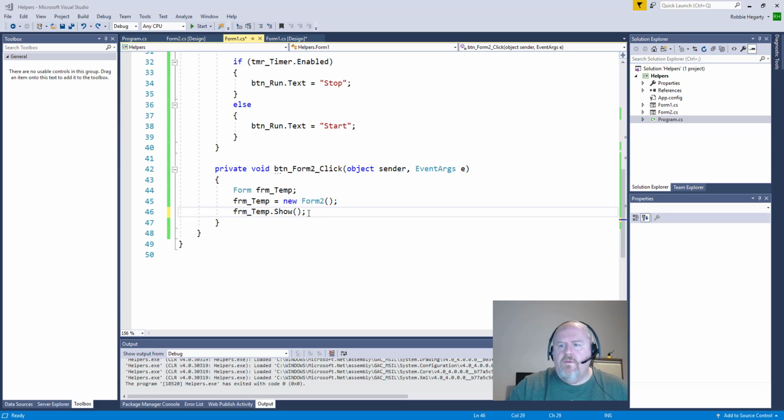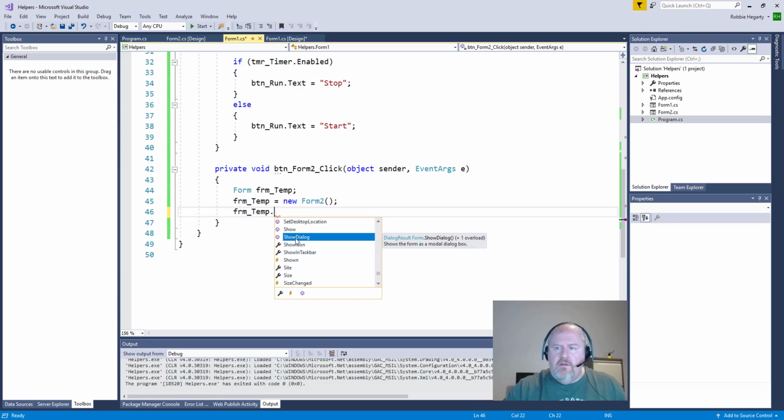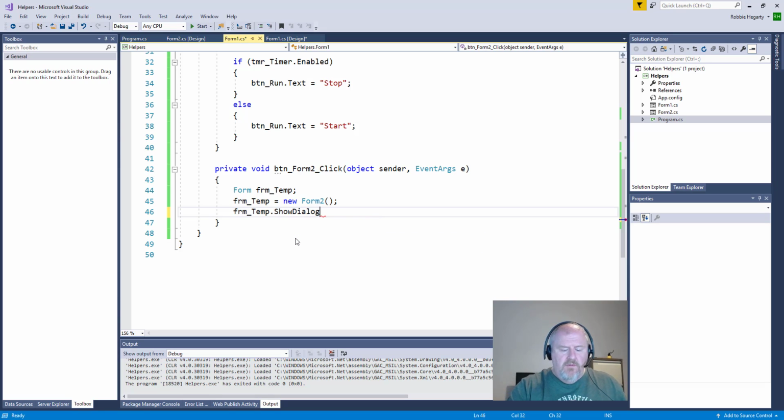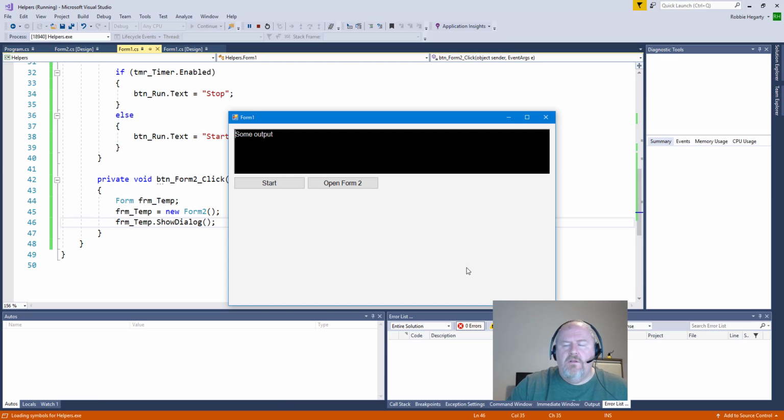When I'm opening the form, C# gives me a couple of different options. Show was one of them. ShowDialog is another one. If I tell it to open that way, it makes it what's called a modal form.